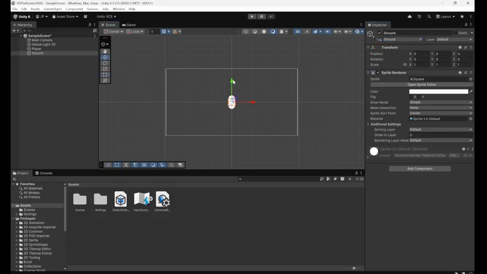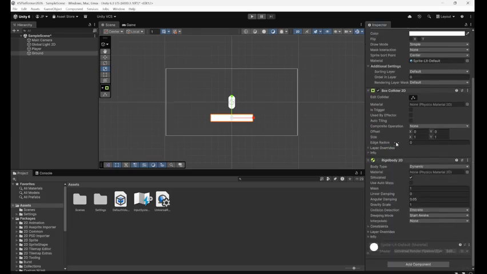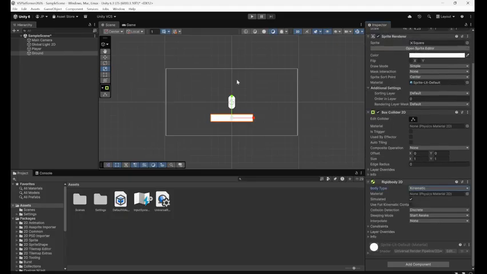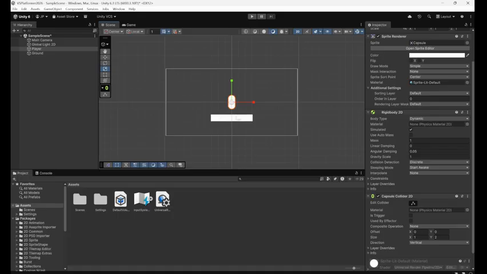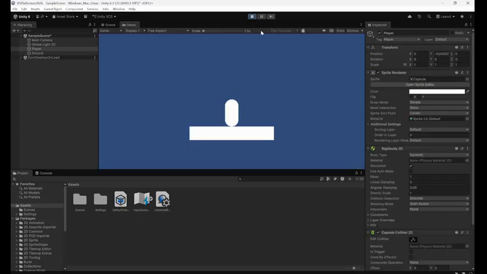I'm going to use the move tool to move this down below the player. We can scale it horizontally. I'm going to go ahead and add a box collider 2D. And a rigid body 2D. And for the rigid body 2D, I'm going to make sure that this is kinematic, and that's going to make it so physics don't apply to it. So I can still hit this and have it react to me, but it's going to get pushed down. Okay, so if that worked, I should fall and land on top of this platform. All right, so far so good.